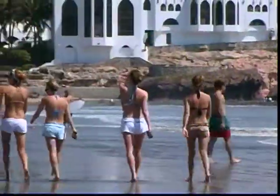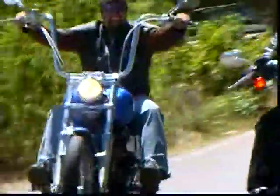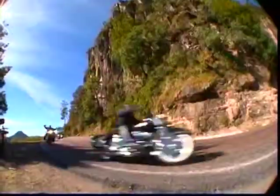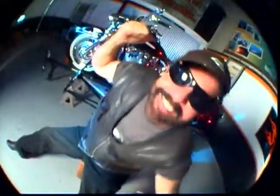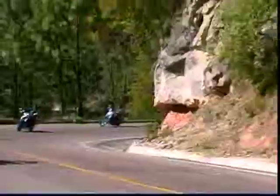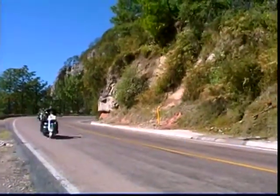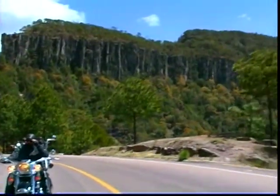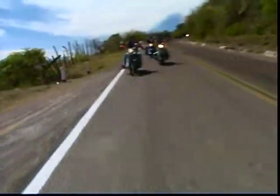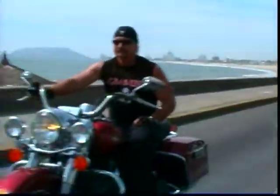Motorcycles in Mexico add up to one of the best adventures any rider could ever dream of. The best way to experience these biker fantasies is outfitter style. In this episode, Billy and his Steel Thunder team will host a group of bikers on the fly and ride trip of a lifetime to ride Espinazo del Diablo. Translation, the Devil's Backbone, 8,000 feet up into the Sierra Madre Mountains, and finish at the Steel Thunder camp in Mexiquillo. Their journey will begin on the beaches of Mazatlan, home to Steel Thunder headquarters.